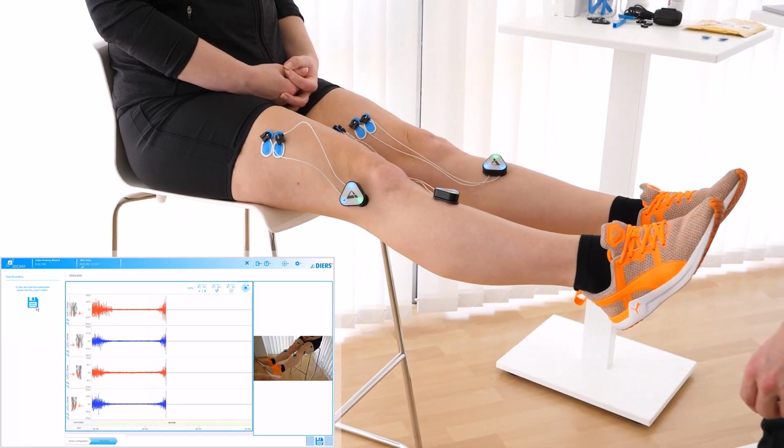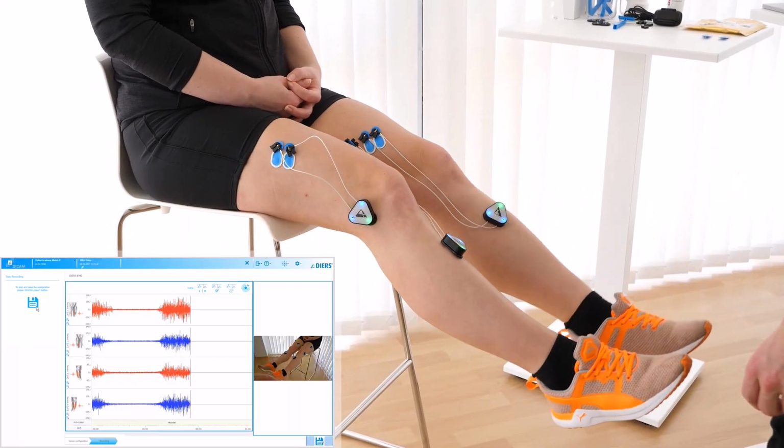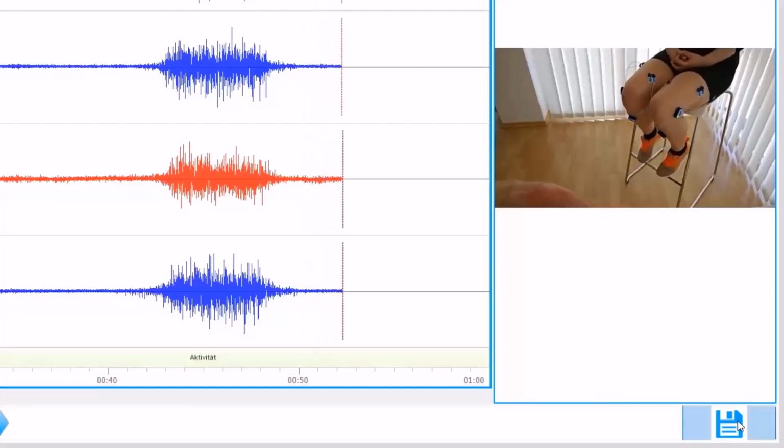The movement is performed a third time. Slowly go into extension, hold for 3 seconds and return. When I save the measurement series by clicking on Save, I am automatically forwarded to the data processing.